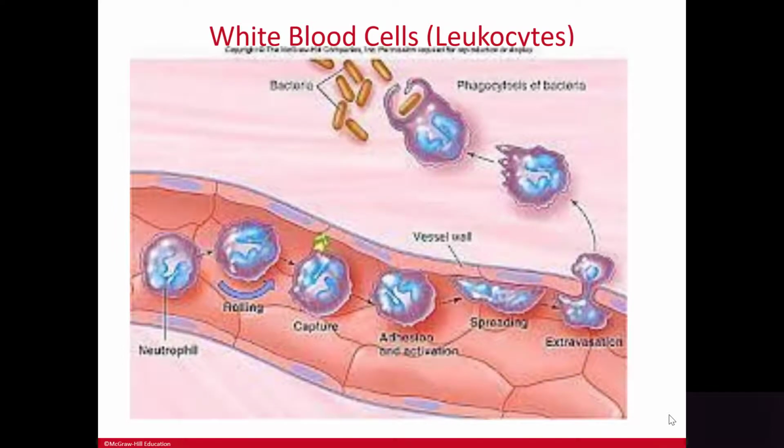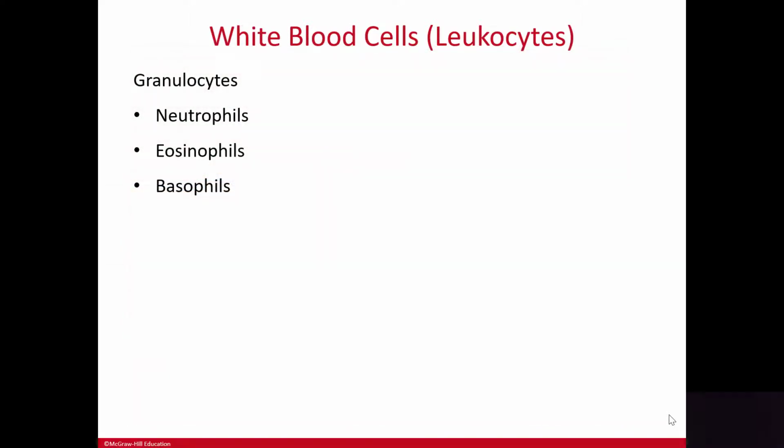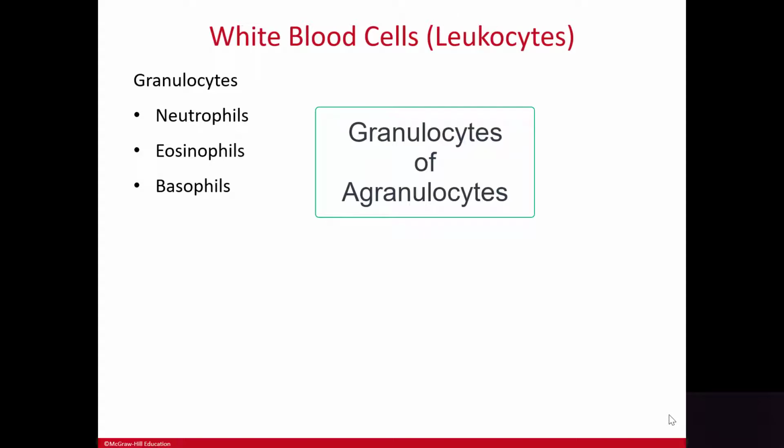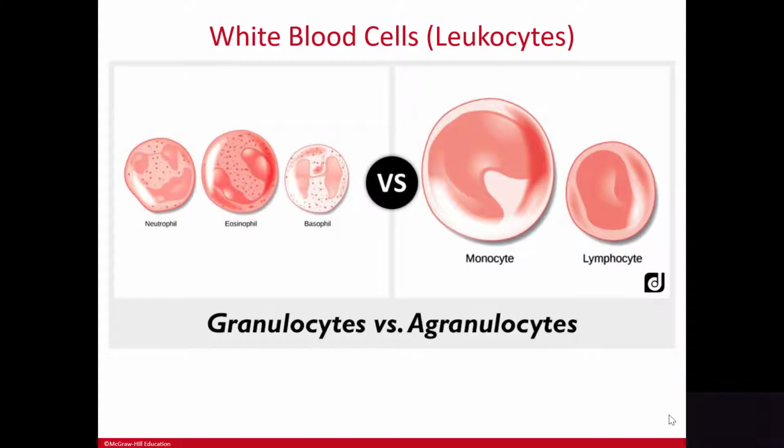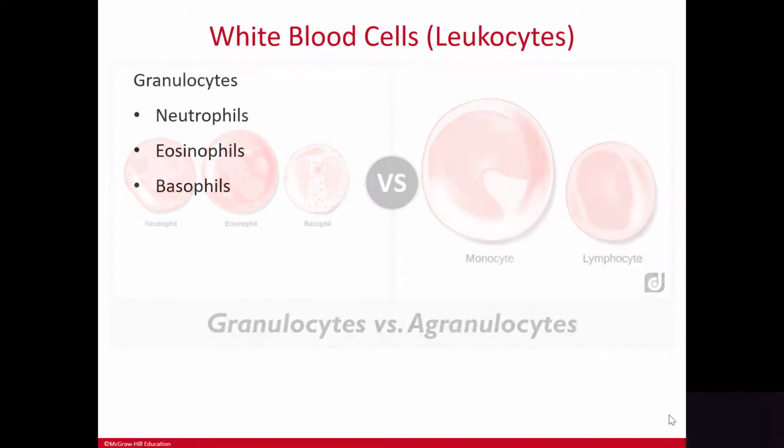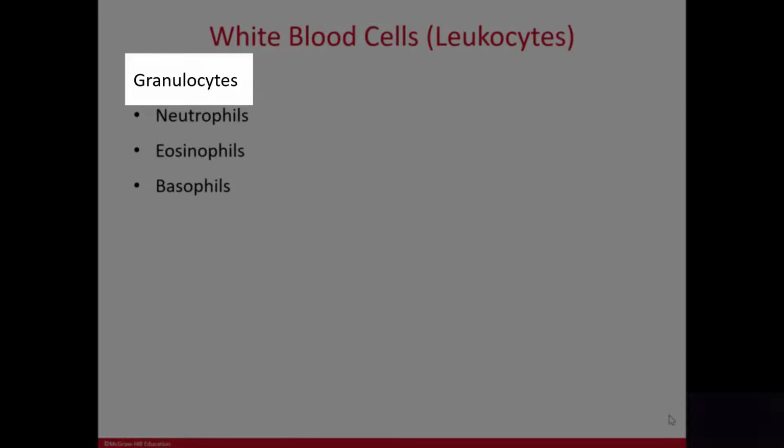These highly specialized cells are able to leave the capillary blood vessels and move to where they are needed to provide an immune or inflammatory response. Remember, red blood cells couldn't do that. The red cells could only go where the blood vessels carried them. We describe leukocytes as either granulocytes or agranulocytes. Granulocytes contain granules within their cell membranes, and agranulocytes do not. Remember that A or an means without, so agranulocytes are cells without those granules. So let's start with the granulocytes.